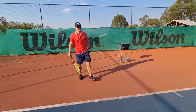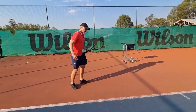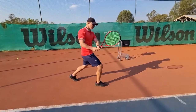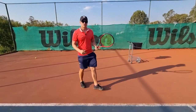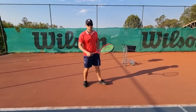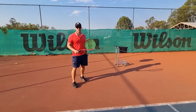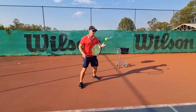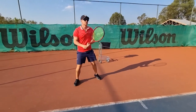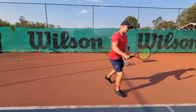The last common mistake: double-handed backhand players step across and get stuck. You cannot reach your full potential on your double-handed backhand if you're stuck because you can't swing. Close stance is fine, but you must step forward correctly. You step forward by going out and then in. Instead of being stuck and unable to swing, make sure you go out and then step forward to the ball. The common mistake is stepping across — fix it by simply getting behind the ball, stepping out, and then stepping forward to the ball.